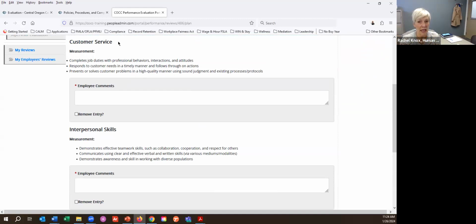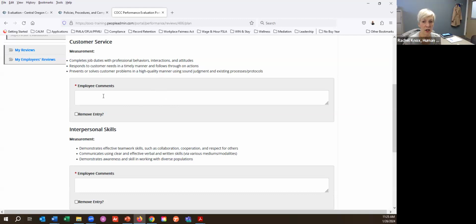It may look like internal stakeholder customer service. You may need to customize these bullets. These are starting points, all right? Nor are these all of the competencies that an employee may need to have. These are the basics, the foundations.